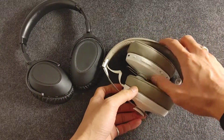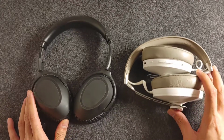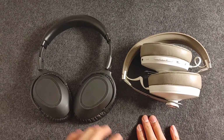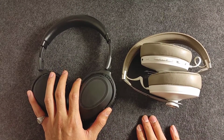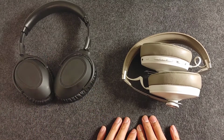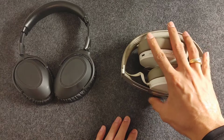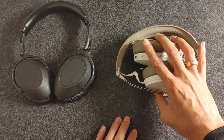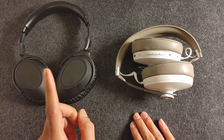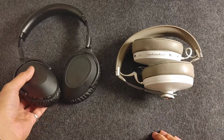So both headphones have their own strength, but for me, I would probably pick the PXC 550 simply because of the better battery life and it has a little bit better noise canceling compared to the Momentum 3. But the Momentum 3, on the other hand, is my better pick for design and the convenience of USB-C, and if you want to listen to a fun kind of music. But get the PXC 550 if you can live with micro USB.